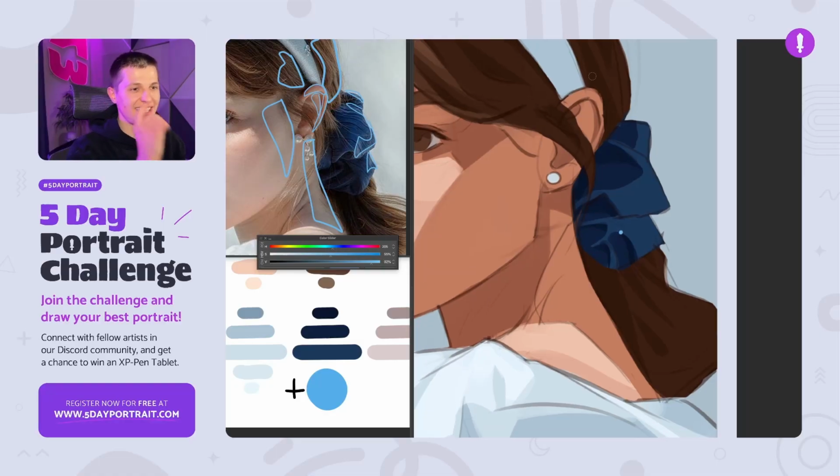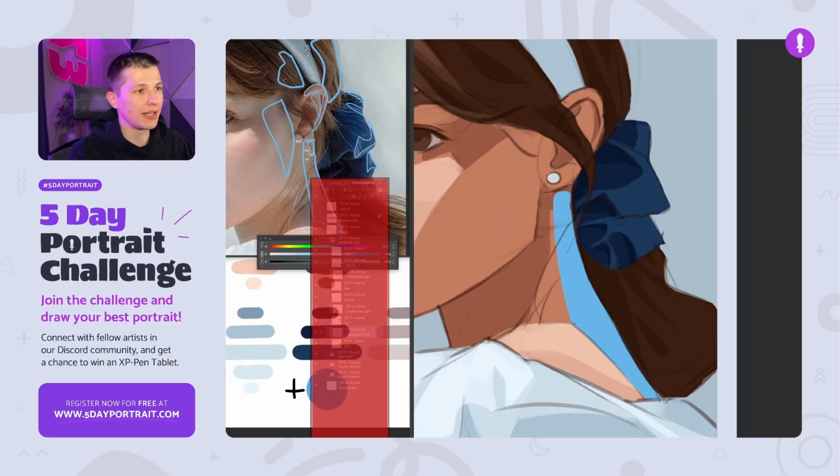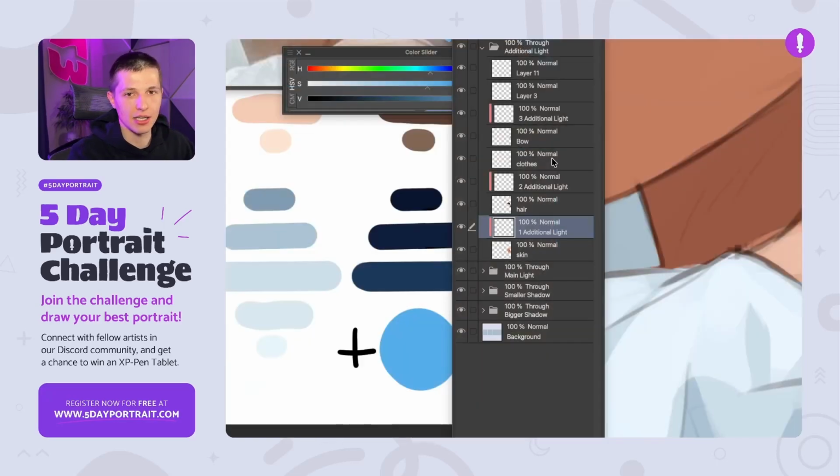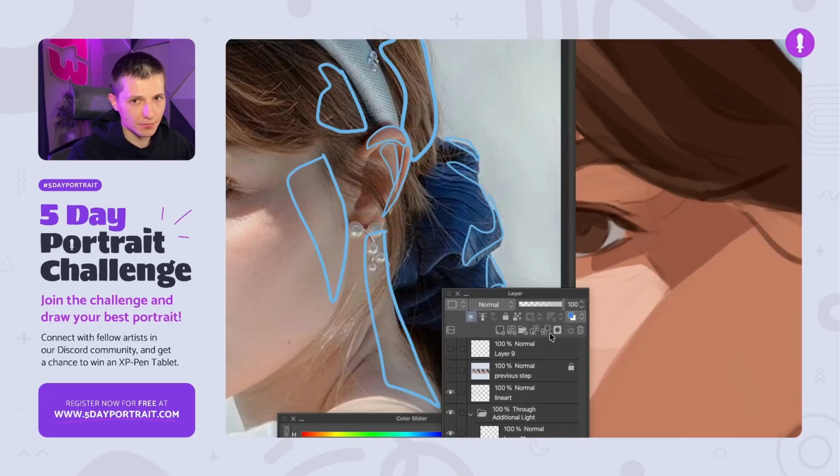So using this color, the more saturated version of the blue, if we paint it in the back of the neck with a new layer, it could look not really natural. It could look way too obvious and way too blue. So what I like to do for the additional light is take its layer and drop its opacity.